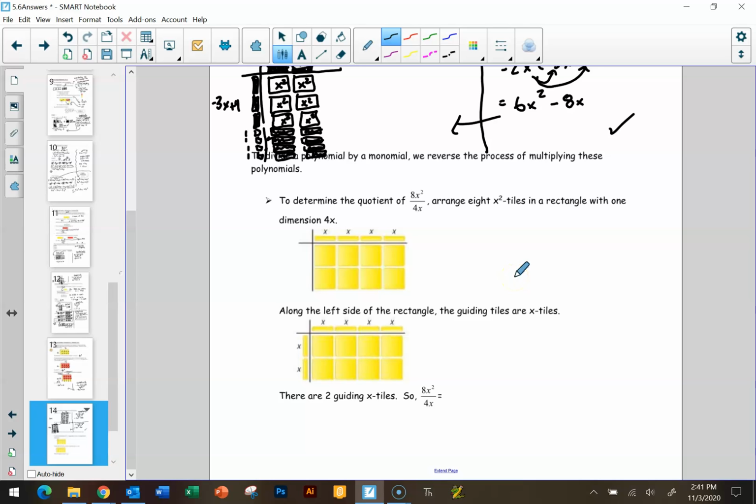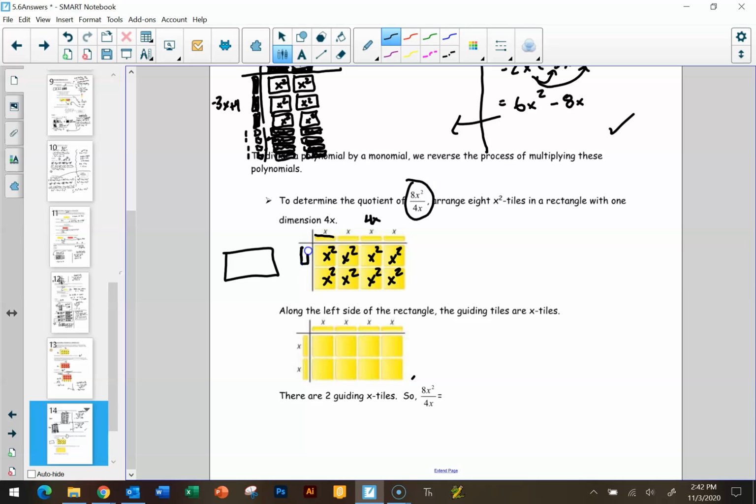So if we look at this particular fraction here, we've got 8x squareds. So these are all the x squareds. And then we have to break that up by 4x. So 1, 2, 3, 4 of the x's there. And we have to figure out what this column is going to be. So for per row, what have we got in here? How are we going to break up this big rectangle so that it matches both up here and here?